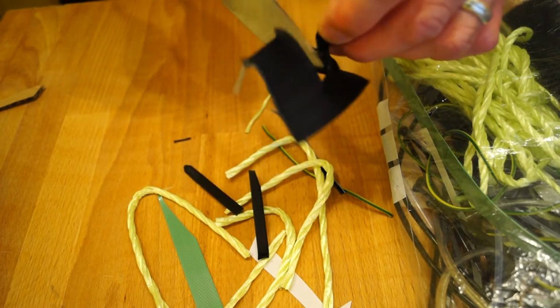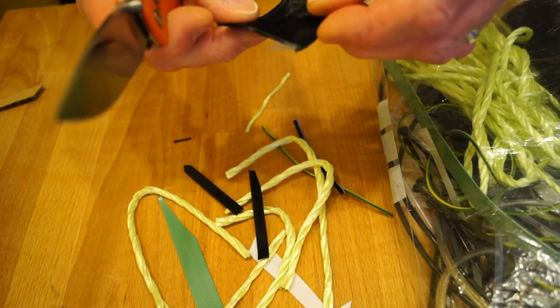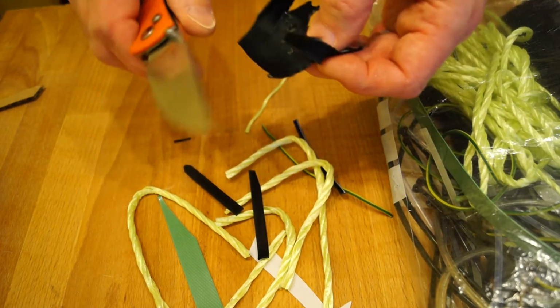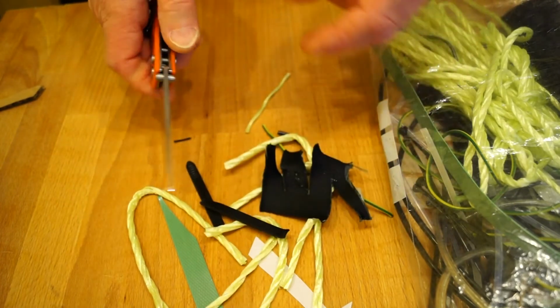I want, try and get my finger out of the way here. There we go. Hear that? That's brilliant. And at least I've stopped the bleeding anyway.